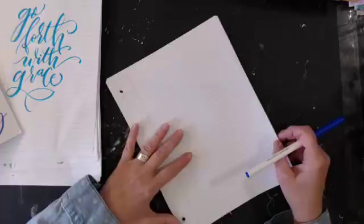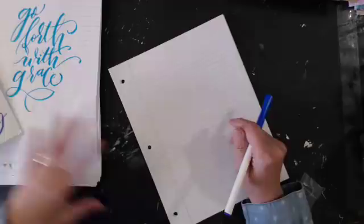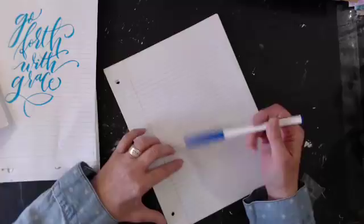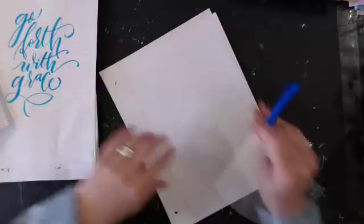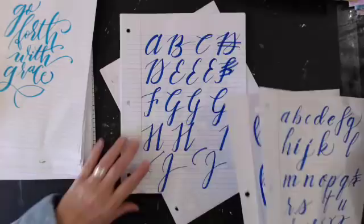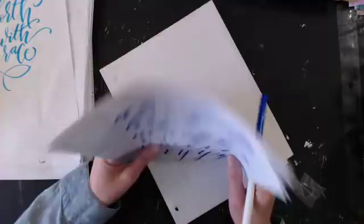So what I'm going to do is I have lines here. When I did some practice on cardstock, I drew lines with pencil and a ruler, and kind of penciled them out. So I have a little sample of penciling them out. I'm going to do one of my Francis Bacon quotes. I've been warming up, and you can see where some of them didn't turn out. If I hadn't done all this in the last hour, I would have wanted to do some of this first before trying the quote. And even with this, it's not going to be perfect.